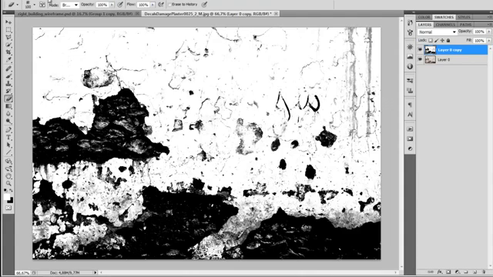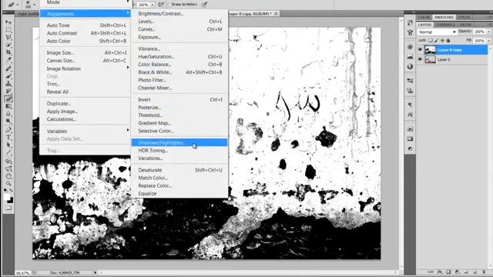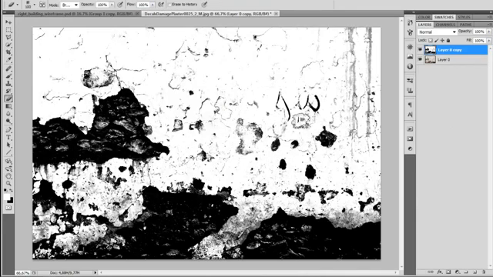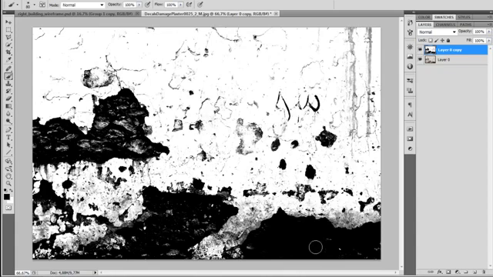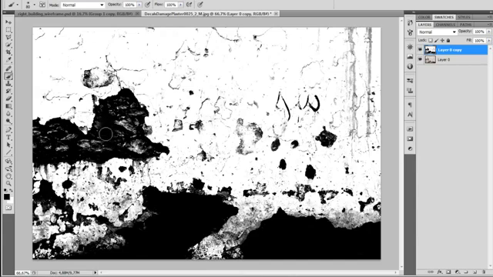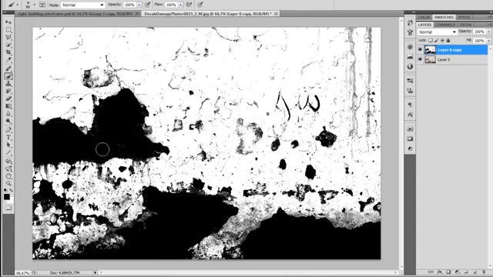So I desaturated the texture. You can do that by going again to Adjustments and Desaturate, or using Ctrl Shift and U. Now I'm taking a black brush. I'm going to delete those parts that I want to be extracted from the texture, because you can see there are a lot of white spots in the texture that won't be extracted if I don't paint over them. And also I'm going to do the opposite thing.